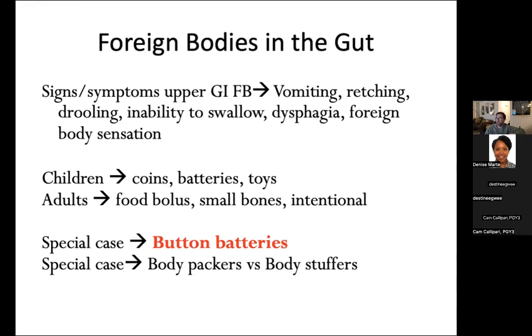For example, cocaine or methamphetamine users will often eat or put a bunch of bags and try to swallow them. Then the bags rupture because they erode in your GI tract and you get sympathomimetic toxicity. You're going to get hypertension, you might get hyperthermia, dilated pupils, agitation, tremors, seizures. So if a patient comes in with a weird sympathomimetic toxidrome, something like a body stuffer is definitely on the differential. Plain abdominal radiography is usually unhelpful, but you're probably going to get it because you need to know what's going on with your patient. Just remember that you're going to need to treat the sympathomimetic response in these folks.